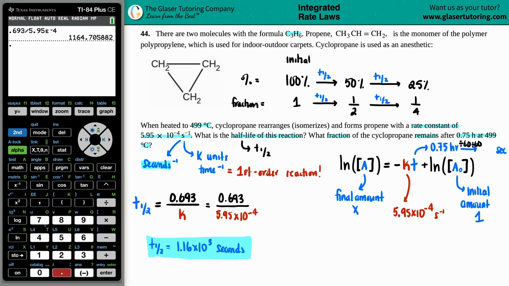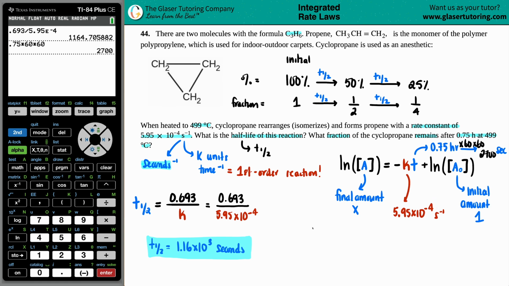So if I take my 0.75, just kidding. We times by 60 because we're going from hours to seconds. So times by 60 to get to minutes, times by 60 to get to seconds. So now let's try it again. 0.75 times 60 and then times 60 again. Oh yeah, 2700. And that's the seconds that we're going to use.